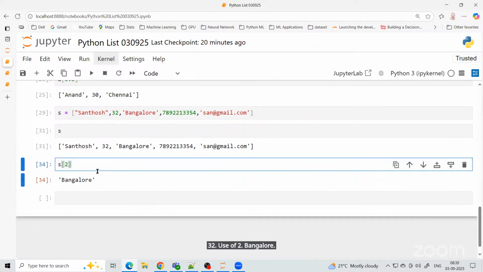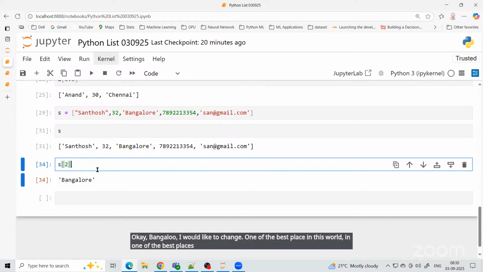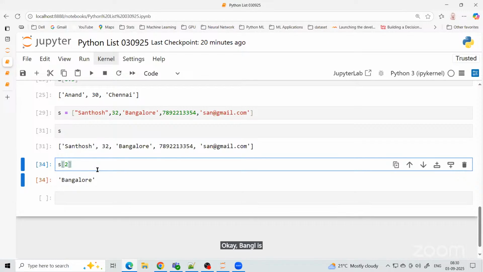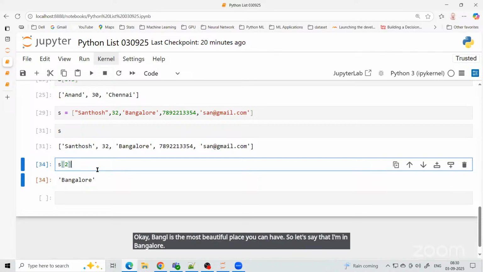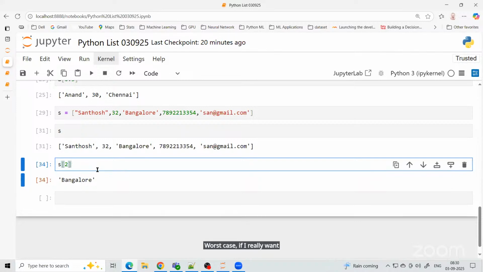Now, Bangalore I would like to change. One of the best places on this planet is Bangalore. Bangalore is the most beautiful place you can have. So let's say that I'm in Bangalore. Worst case, if I really want to go to some other location, now let's change the location.